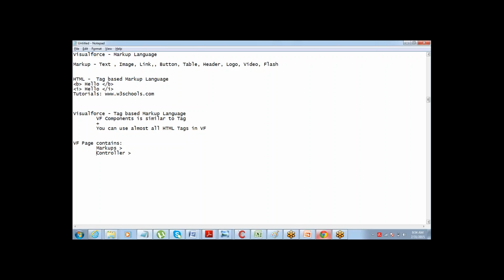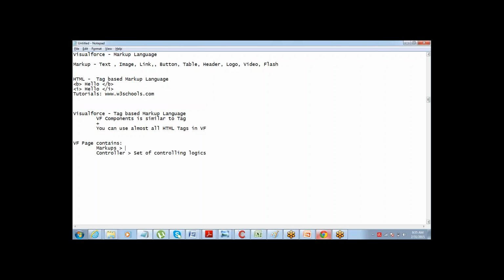Now, there has to be something which can control the entire story on the page, right? What happens when I click on a button? Where will I write that? What happens when I open the page? What all data comes onto the page? What happens when I click on the delete button? These things need to be written somewhere, right? So for that we have a controller. What is a controller? A set of controlling logics.